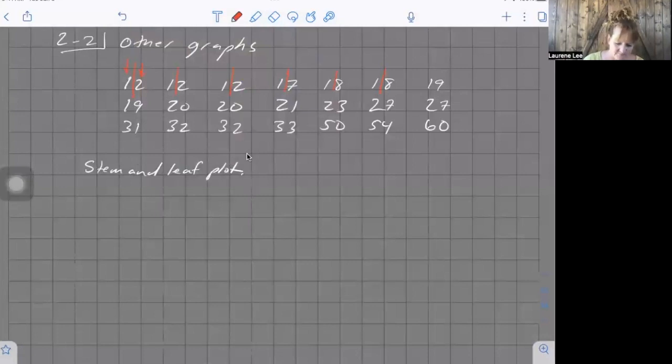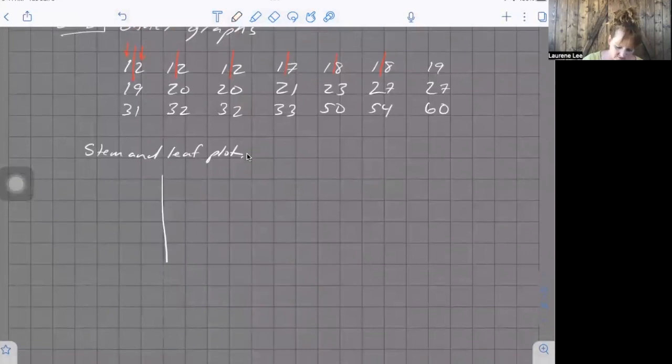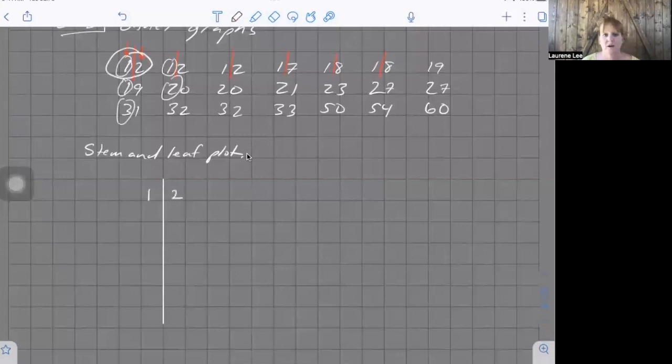So for this data, I would draw a line vertically, and I'm going to put all of the values that I see on the left-hand side. Now, what we do for stem and leaf, though, is we don't write 1 multiple times. We write it once, and then all of the things in the tens category go after that. So, for example, I'm going to write a 1 here, and then for this data value I'm going to put a 2 here. That's my 12. Here's another data value of 12, so I'm going to put another 2. So in essence, that 1 on the left is applying to all the numbers that I'm writing on the right.